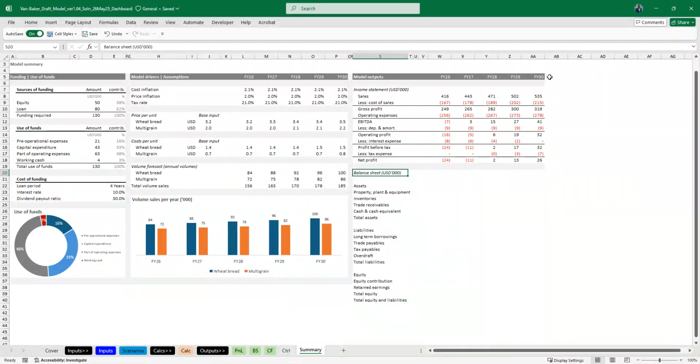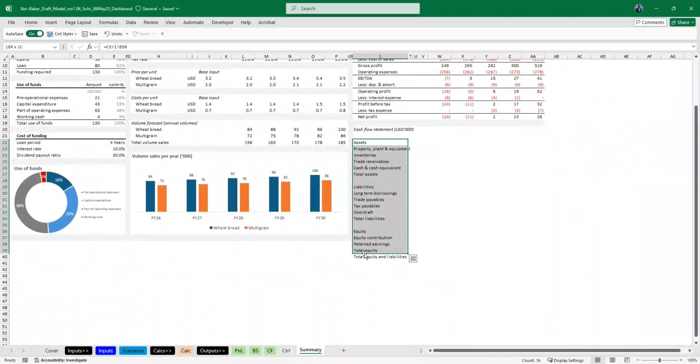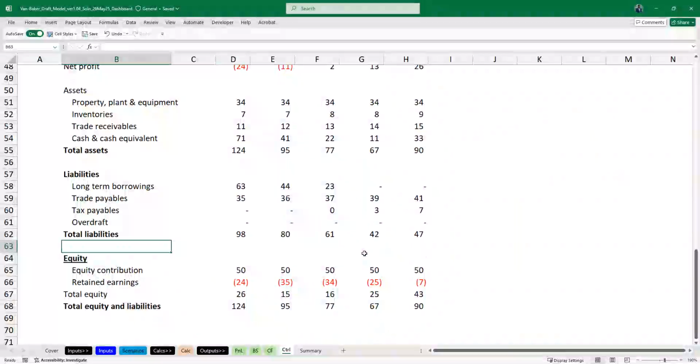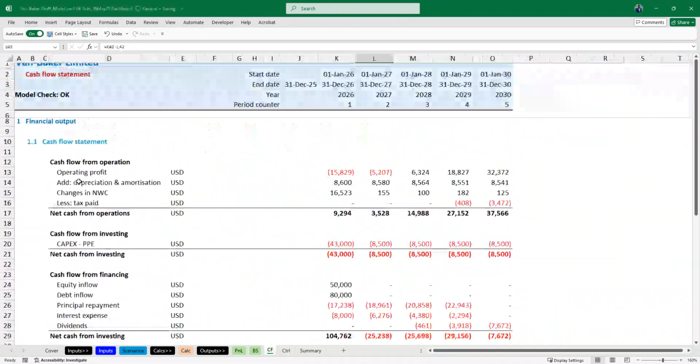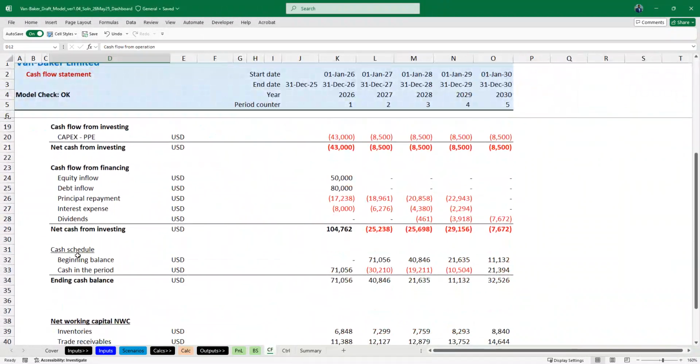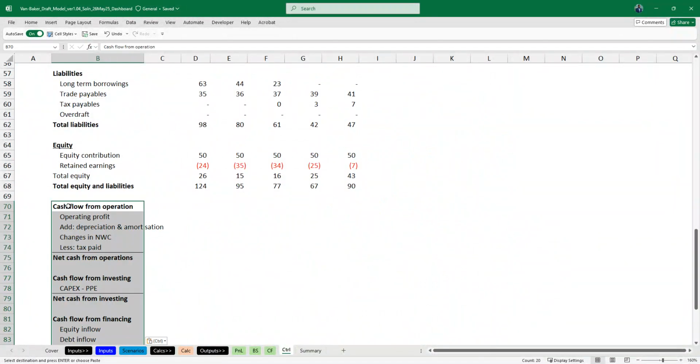Yeah, some people prefer to put the income statement and balance sheet at the sides, but which do we need the most, balance sheet or cash flow? You know what, let's have the cash flow. So instead of the balance sheet, let's have the cash flow statement. Let's leave the balance sheet out of the summary, because you also don't need to put in too much information. Let's just focus on the key most important line items, right?